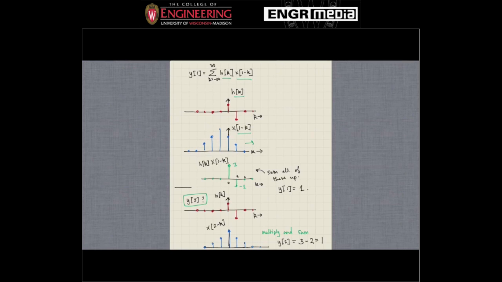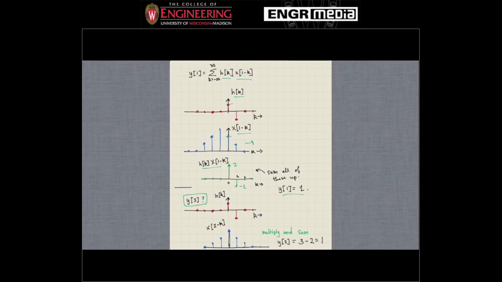Well, we just see that really there's only two non-zero values here. And the first one should be plus 1/2 times 4. Okay? And that should give me a value of 2. And then the next one should be minus 1/2 times a value of 2, right? And that should give me minus 1. So now I'm going to add all of these guys up, adding all of these up for all values of k. And what do I get? I get 0 plus 0 plus 0 plus 2 minus 1 plus 0 plus 0. So adding all these up, we just end up with y of 1 equals 1.